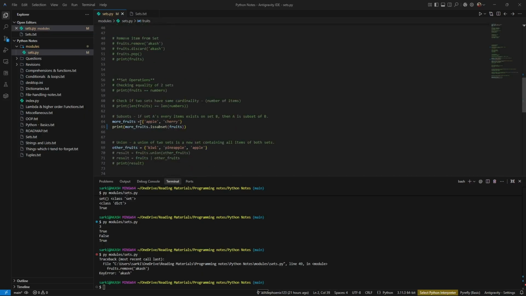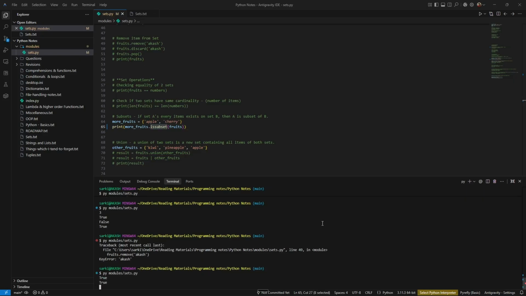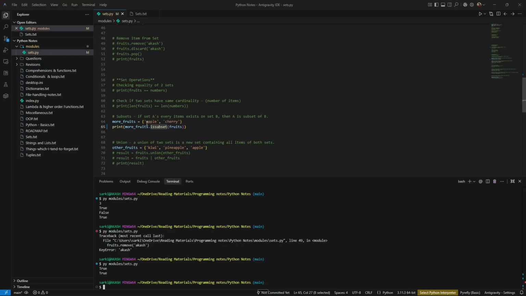We will check whether more fruits is a subset of fruits or not. We will use the is subset method. So apple and cherry, both elements are present in the fruits set, so more fruits is a subset of fruits.